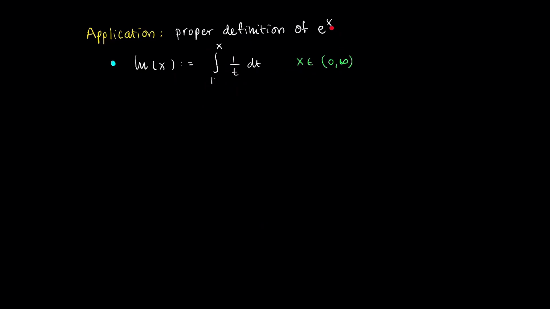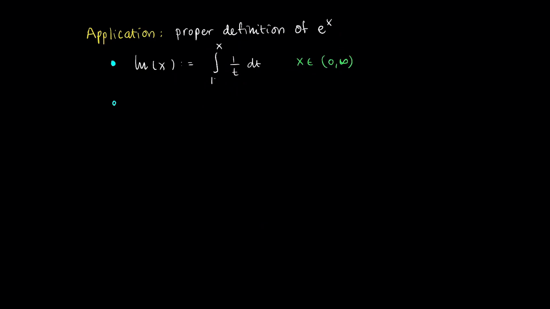Well, e to the power x is the inverse of the natural logarithm, but it was introduced differently. We just look at the class of functions of the type a to the power x, and we defined e to the power x as the unique one in this family for which the derivative at 0 was equal to 1. Well, it's not at all clear that such a number e exists. So here we will derive a function e to the power x as the inverse of the natural logarithm in a different way.